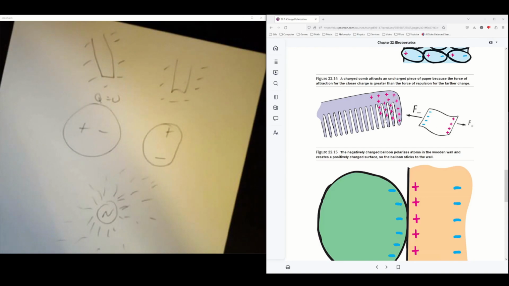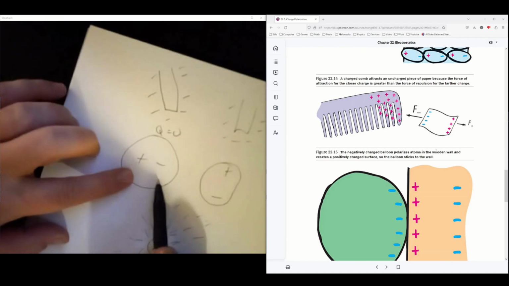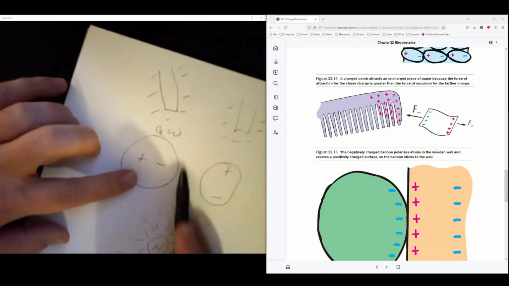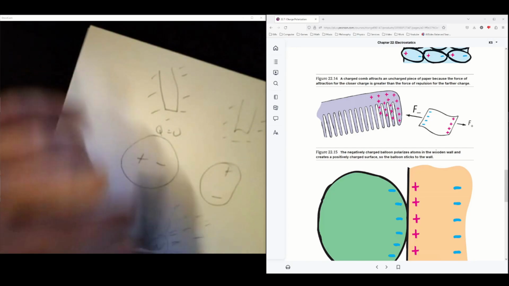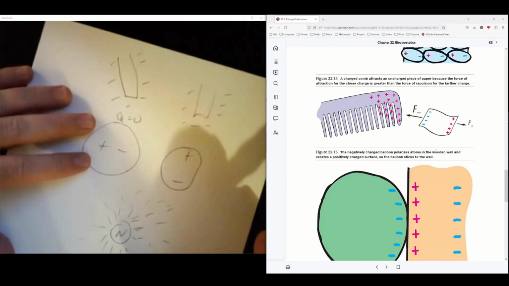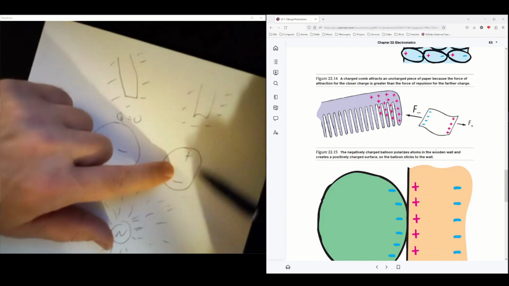And this does cause an attractive force then, because the negative is closer to the positive. And so that force is stronger than the repulsion of these pluses because they're farther away. What they're trying to explain here is, again, you can have material that has a net charge of zero, meaning it has just as many positive as it has negative. But because they can become polarized, there can still be an attraction.